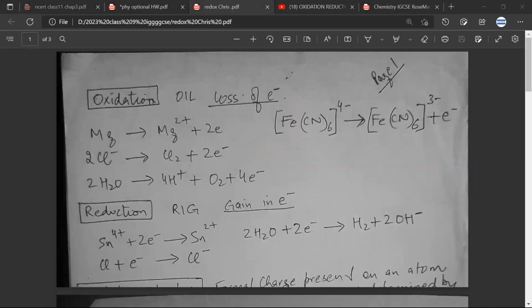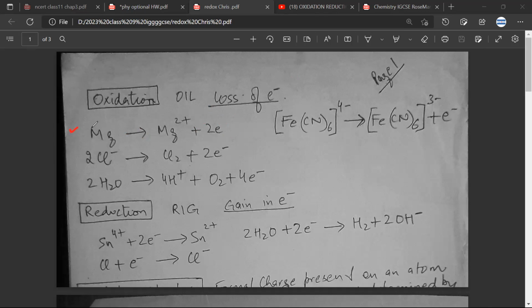We have defined oxidation as loss of electrons. So how does the loss of electrons look? For example, magnesium. As a metal, it has lost 2 electrons. When a reaction is written like this, we can read it as Mg gets converted into Mg2+ plus 2 electrons, and these 2 electrons are considered to be lost from magnesium. Chris, is it making sense or not? Yes, sir. Just remember this format: whenever a reaction is written like this, we are saying that the entity on the left hand side has lost 2 electrons. Is it making sense? Yes, sir.